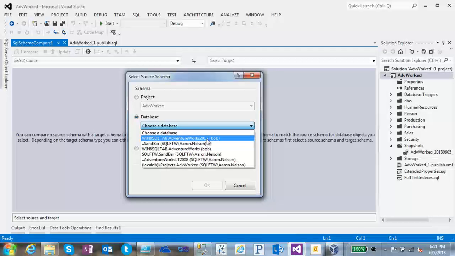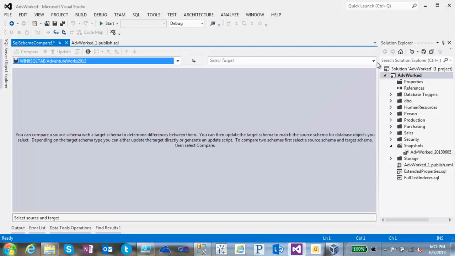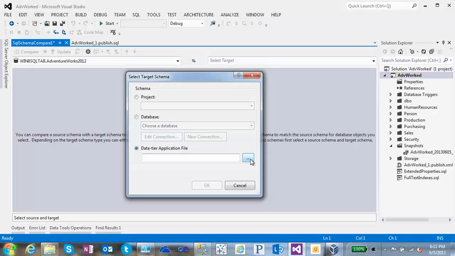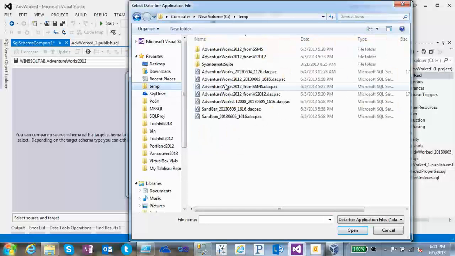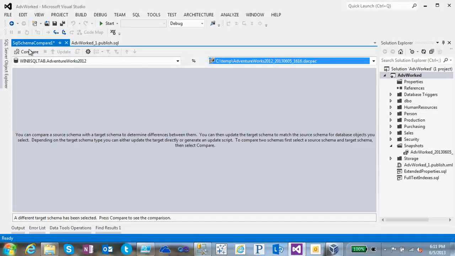Thank you for reminding me. On one side, we've got a database, and over here, we've got a data tier application file. Go up here, grab one of the ones that I did, and hit compare.